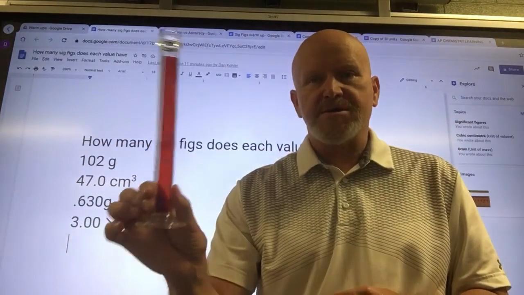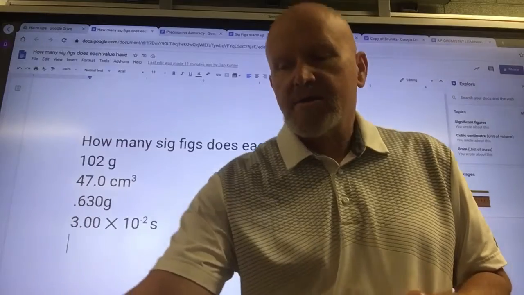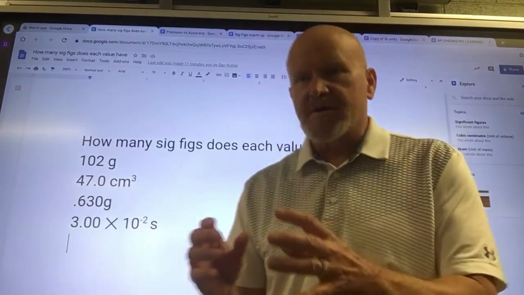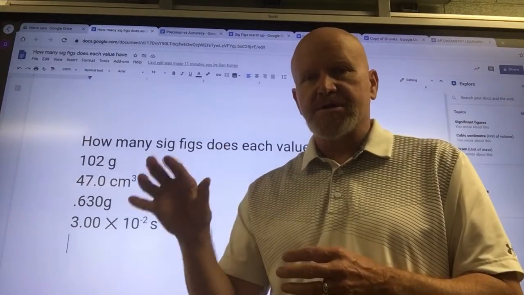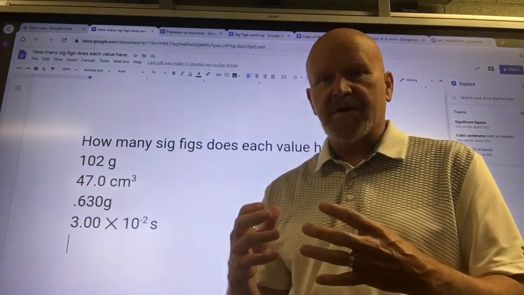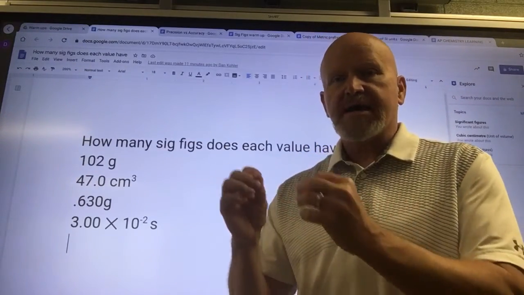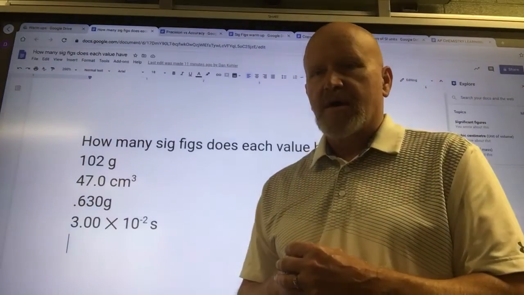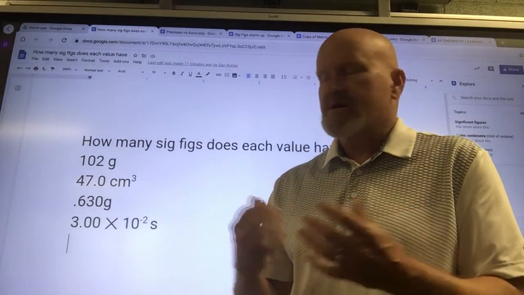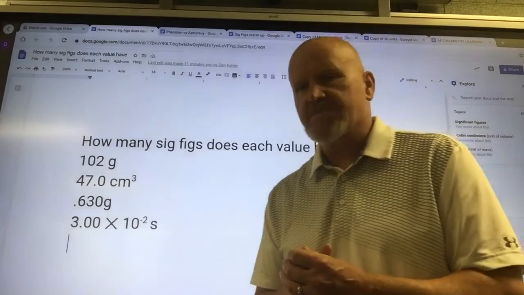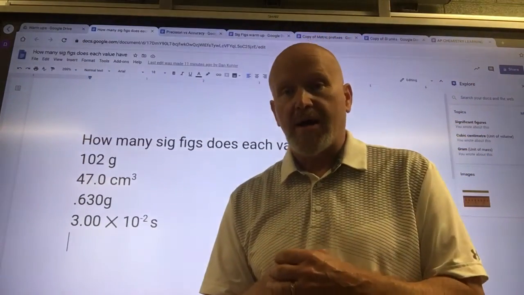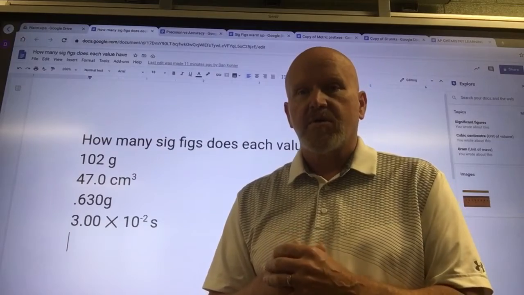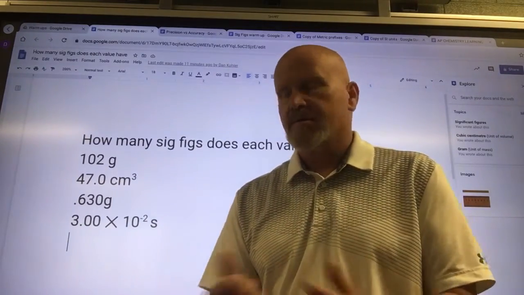So we have to be able to measure things. And when we talk about significant figures, it's how many of those numbers or digits that we gave you are significant, in other words, are giving us exact measured information. The digits are pretty easy. So I've got some numbers up here. For example, if you see 102 grams, how many sig figs does it have? Well, that's obviously 3, okay?